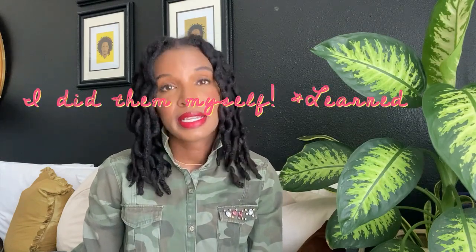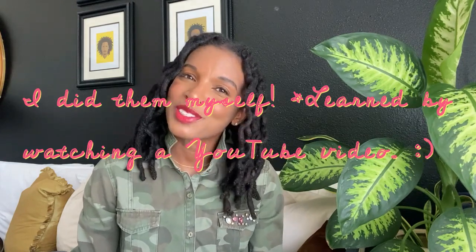Then I decided I'm going to loc again. This time — this is the third set, what I have now — I started with my two-strand twist, and after a while I put loc extensions in once again, and I did them myself. Looking back at the pictures now, they looked horrible — they looked awful. But once again, I did not want to go through that stage. I didn't want to call it an ugly stage, because that's not what it was. I just didn't want to go through the short stage again. I wanted to be able to put my hair up, put it in a ponytail or whatever. So I went ahead and added some length to get through, wore them for a while, and then cut them out.